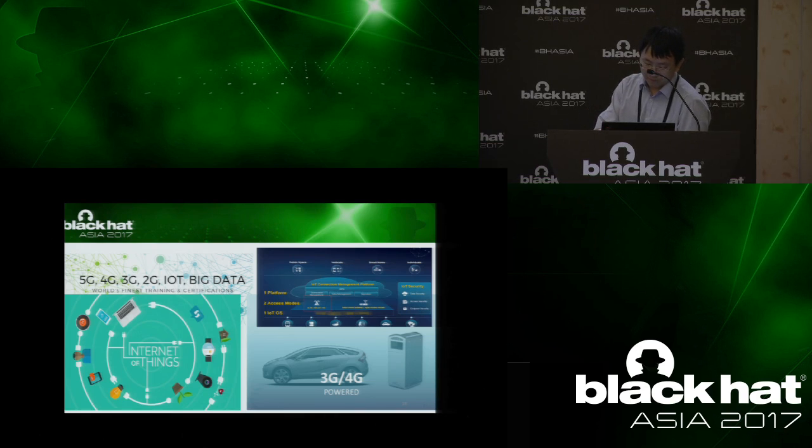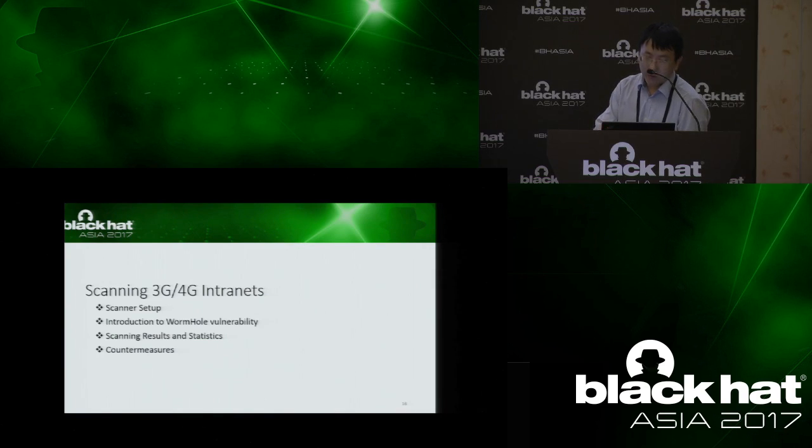So next, I'm going to introduce you to our work, the network scanning against those 3G and 4G intranets. In this part, I will introduce the scanners we set up, and also the case study, the wormhole vulnerabilities, and several scanning results and statistics which you may be interested in. And also we will have a short discussion about the countermeasures against network scanning in the open 3G, 4G intranets. Okay?